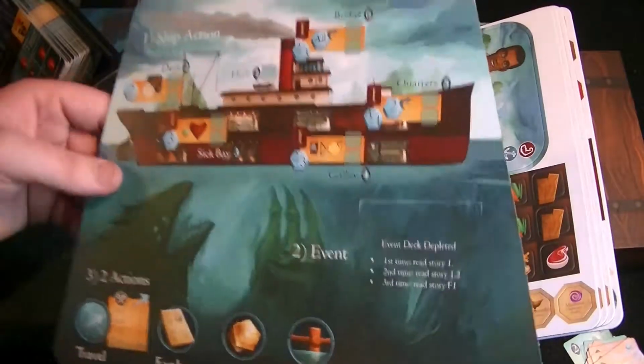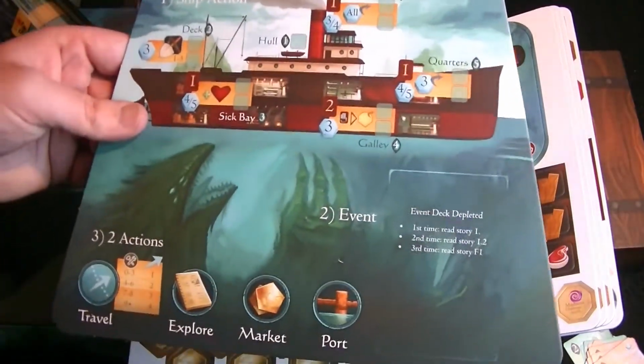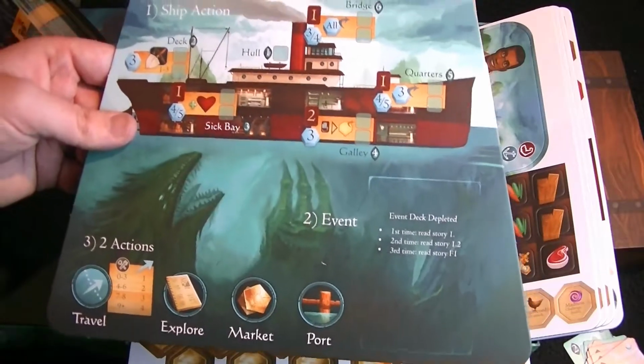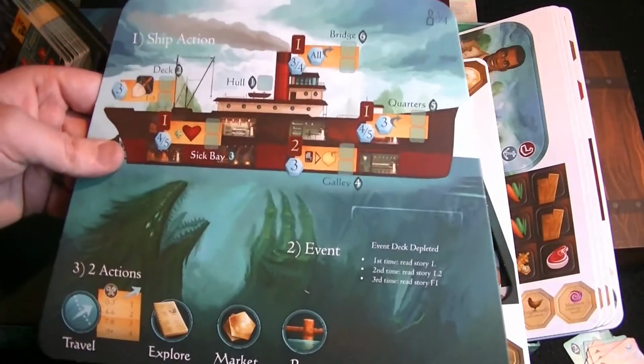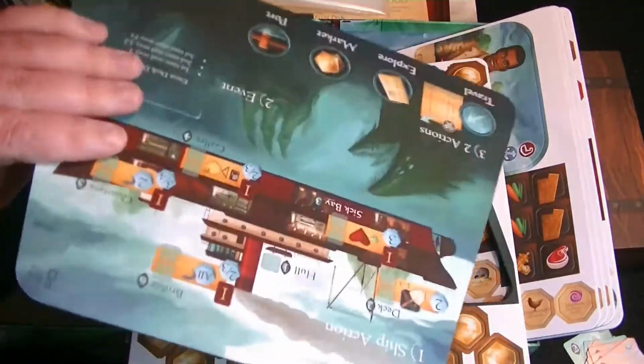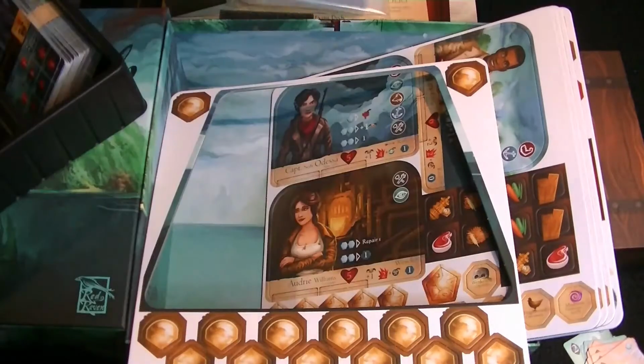I like when a board lays it out and it actually is very clear as to what you're doing. You don't still have to say, oh yeah, I know that's the event round, but I still have to look at the rule book to see what that means. Hopefully this will be clear. I'm not 100% sure. Haven't played the game yet, but I'm hopeful.